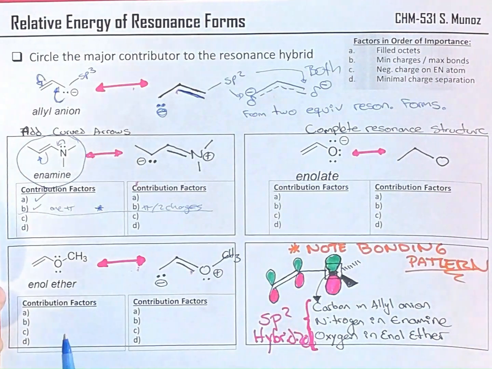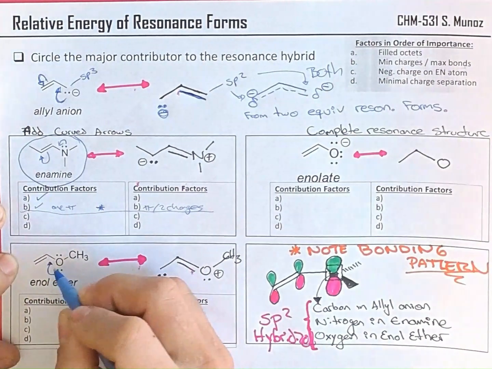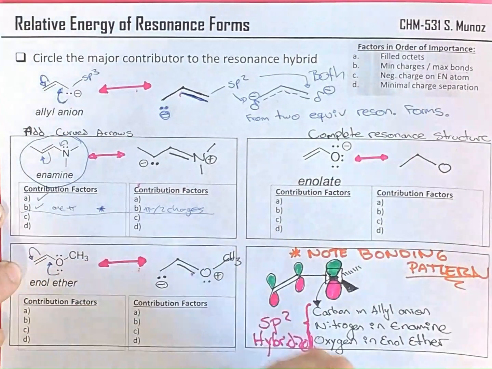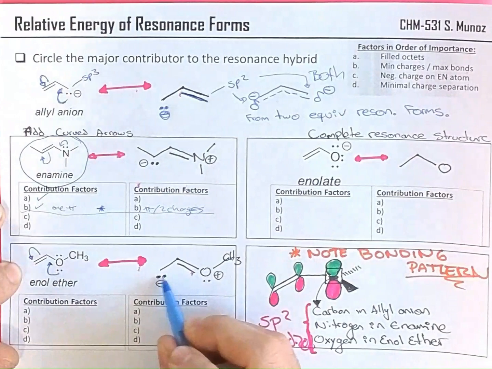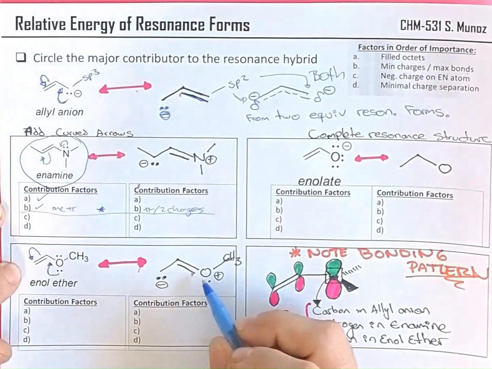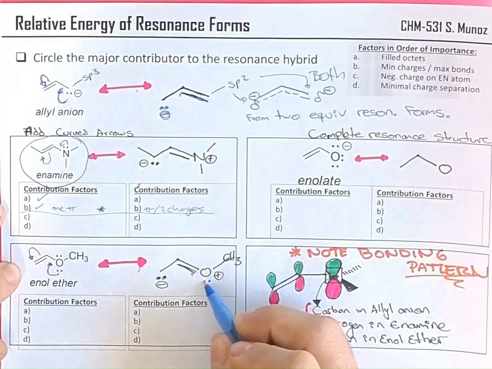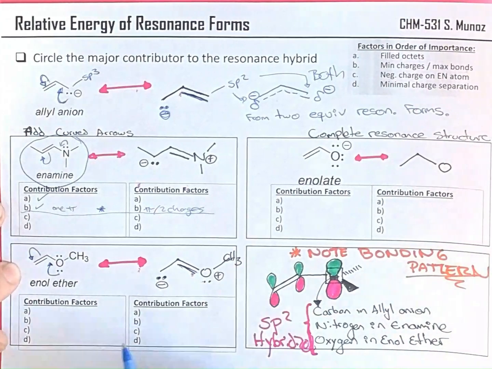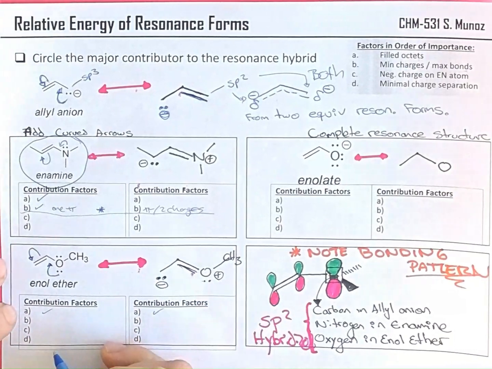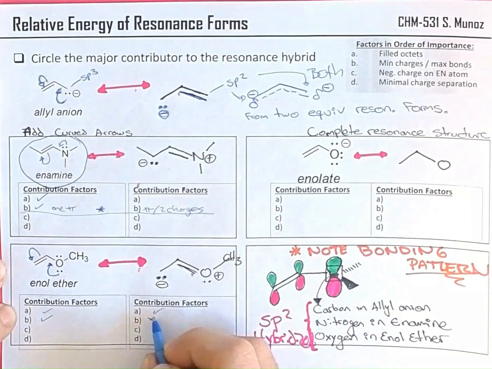If we look at a similar example, this enol ether, you should also practice with arrow pushing. You kick in the lone pairs of oxygen, you displace the pi electrons into the carbon in the end. Now you have a carbanion with a negative charge, and an oxygen double bond where there was no double bond is a newly formed double bond. Now it's positive charge, and a single lone pair in oxygen. In this case, we have again filled octets in both of them, and we have no charge. So this wins here, and this has charges here and the same number of bonds.